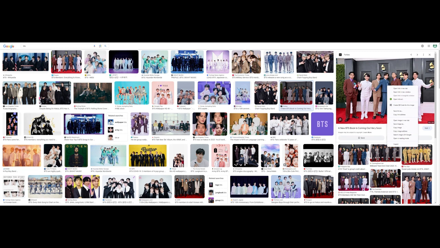If you're using a mouse, you have to right click, and there's a menu. Make sure you choose copy image address. Okay, this is the only thing that will work. Copy image address, let's click on it. So the image address is copied.